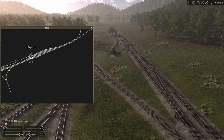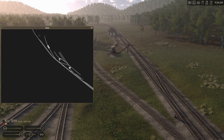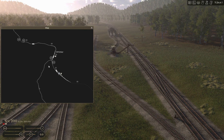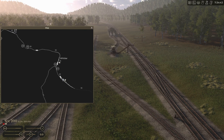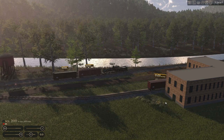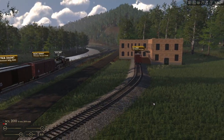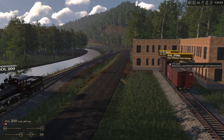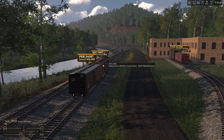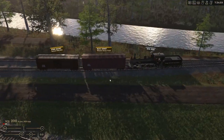A couple different ways that I'm looking at doing this. All right, what do I need to do next? Need to go and get this guy. I gotta get these cars swapped out. So what do we got here? These are both bound for interchange. One's bound for there, one's bound for the house track.